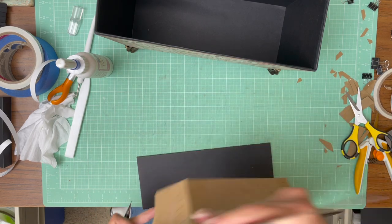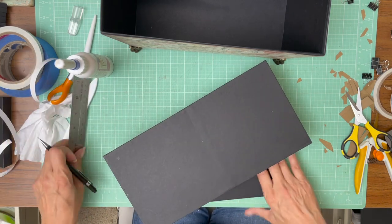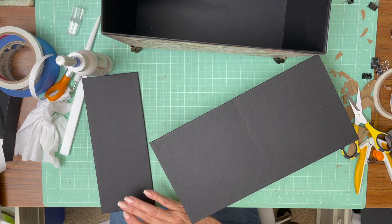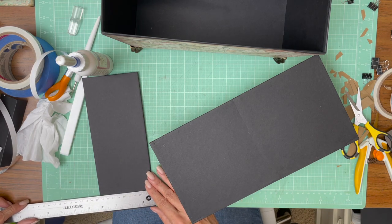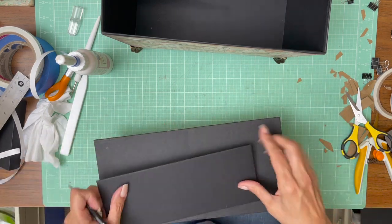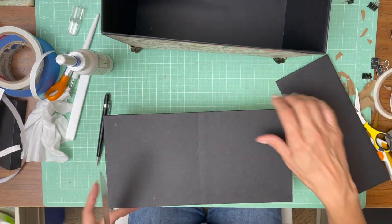There's 3. It doesn't have to be perfect, but you don't want the lid to be too far over to one side. Okay. And so the midpoint on this is what? Where's my Tim Holtz ruler when I need it? It's so much easier with that. I don't see it. So it's just under 4. I think it's 1 15/16. So that seems pretty close. So it should be, I'm looking at it, it should be 1 inch all the way around. So let's double check that.